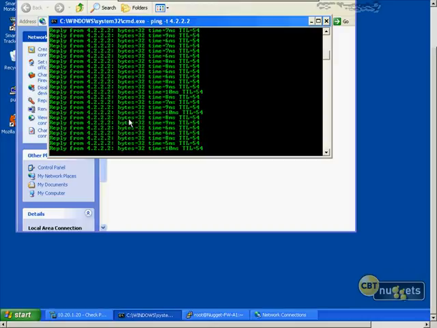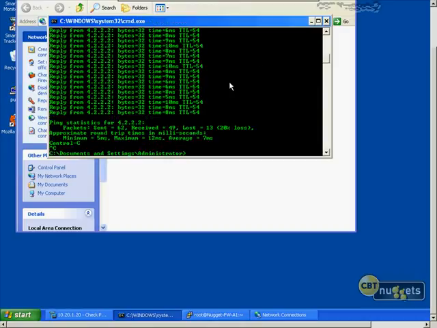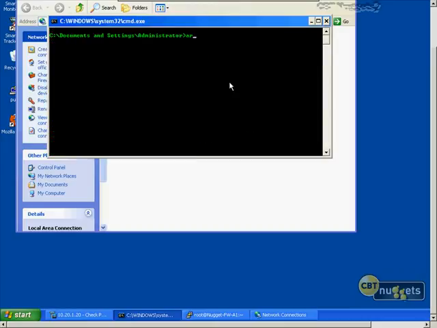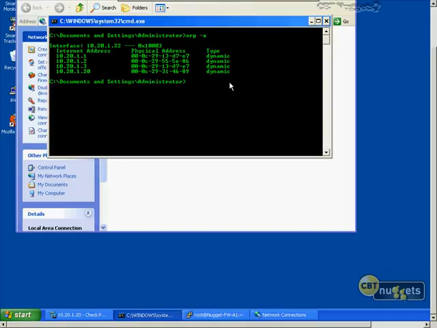But let's look at one other option right here, and I want to show this to you as well. Let's go ahead and run a clear again on our DOS window, and we're going to do an ARP -A. What we're going to see is, although it's ARPing for this particular IP address, the 5E86 for this node, it also has the 1.1 for this particular MAC address right here, which is the multicast MAC for the virtual IP address. So that virtual IP address is going to sit behind this particular MAC address, and this MAC address is going to be transferred to whoever is the active member at the time. So some pretty cool features for sure.